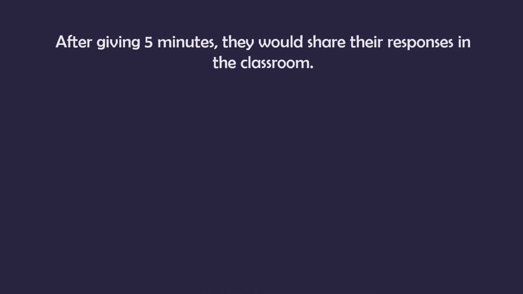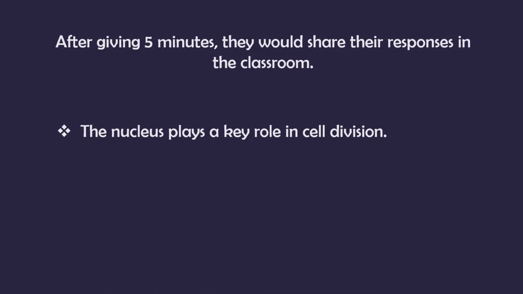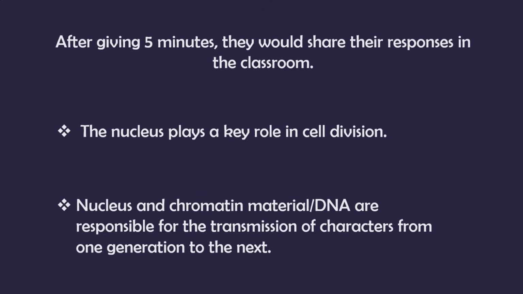The responses given by the students can be concluded like this. The nucleus plays a key role in cell division. The nucleus and chromatin material or DNA are responsible for the transmission of characters from one generation to the next. They may also answer that the transmission of characters from one generation to the next is called heredity.